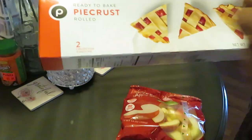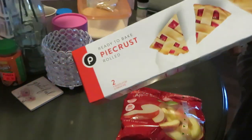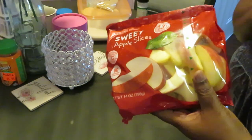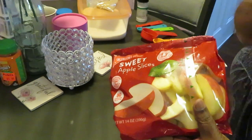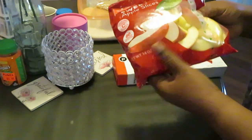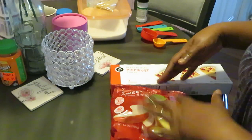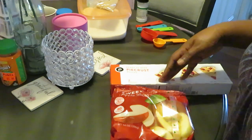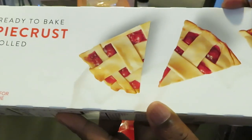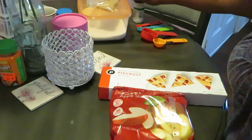Alright, so I've got two ready-to-bake pie crusts — a pack of two, only about two dollars and some change. I also got some sweet pre-sliced apples, because I'm getting in and out of the kitchen quick — always finding shortcuts. I've also got sugar, brown sugar, pepper, one egg, and salt ready to go.